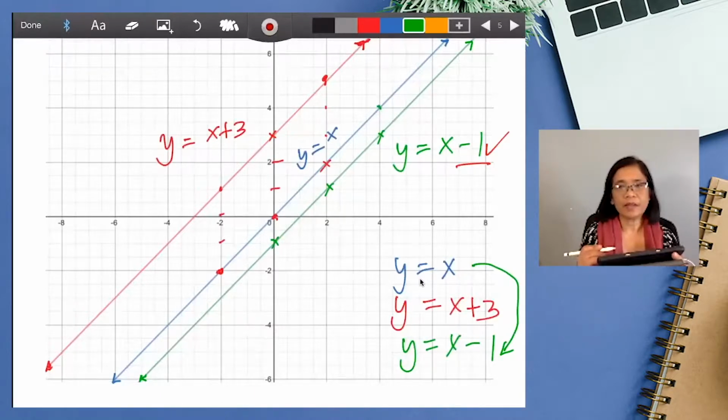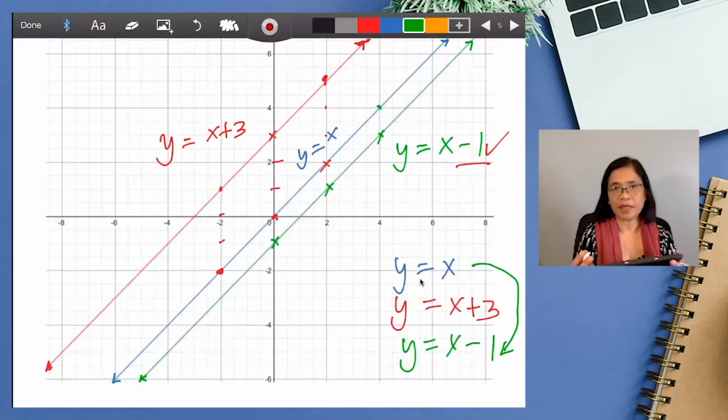Okay, you can write down the summary in your own words. What happens when we change the value of the y-intercept? How will the graph compare to the original or to the parent function? Okay, so the effect again is the movement, the displacement of the graph upwards or downwards.